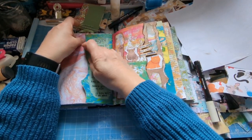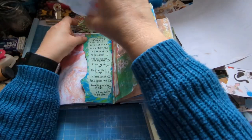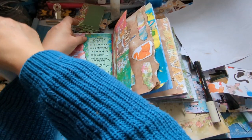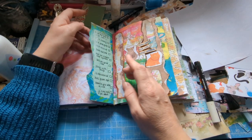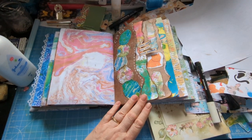Look at me doing this, I'm going to have to get a glue cloth on that now, or even better, a bit of that. Yeah, that gets rid of it, doesn't it? Okay then. Anyway, let's go and we'll find out what we're doing today.